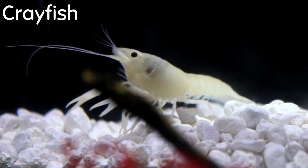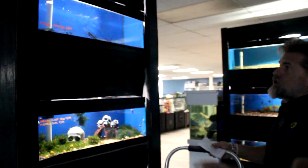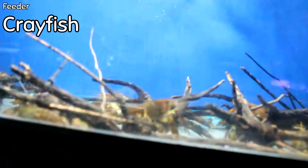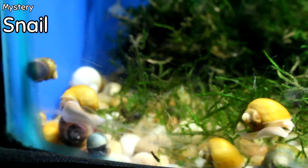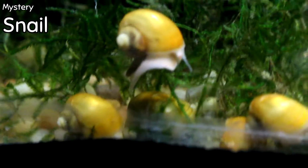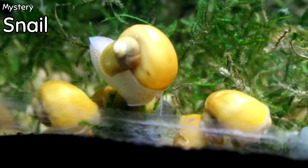But I wanted you to see what we had here, and let's roll over to the other invertebrate section, because what I have over here are some feeder crayfish. A lot of you have asked over time about these for some of your larger bodied, more aggressive fish, like South Americans. So I do have feeder crayfish if you want them. I also have in here some mystery snails. We're keeping a lot of the snails and shrimp in these sections too. So there are 2 sections with 3 20-gallon tanks full of invertebrates. So you may want to pay special attention when you come in and you're looking at the fish. If you don't notice the invertebrates in with the fish, you will notice them in their new tanks.